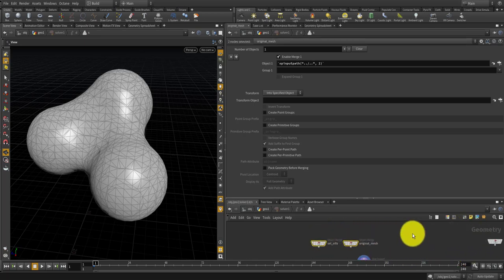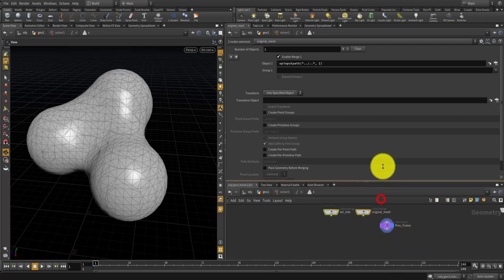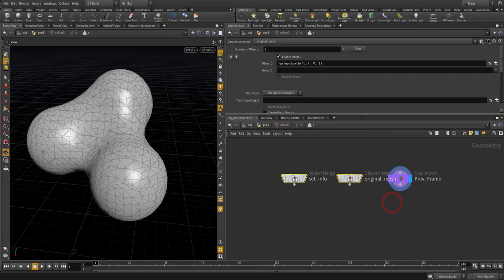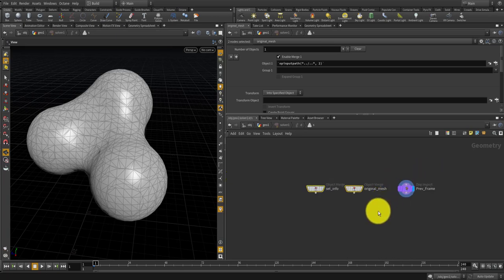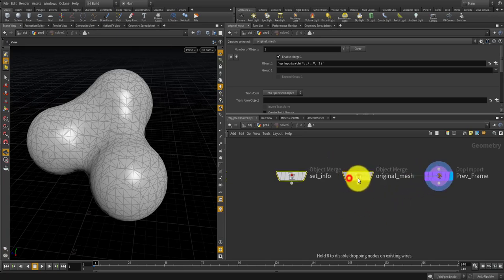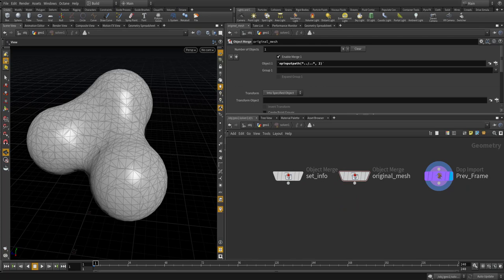And let's start. Now it's going to be really VEX heavy stuff, since I want to calculate how to move each point on the mesh to optimize it for CP mesh.